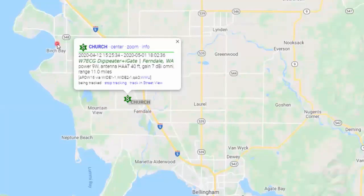So if you were to look on APRS.fi or APRS Direct, what you would see is, if you typed in, we use a tactical call on this site and it is set up as Church. This machine operates 24/7 primarily as an APRS iGate and Digipeater, and it performs quite well in the county.